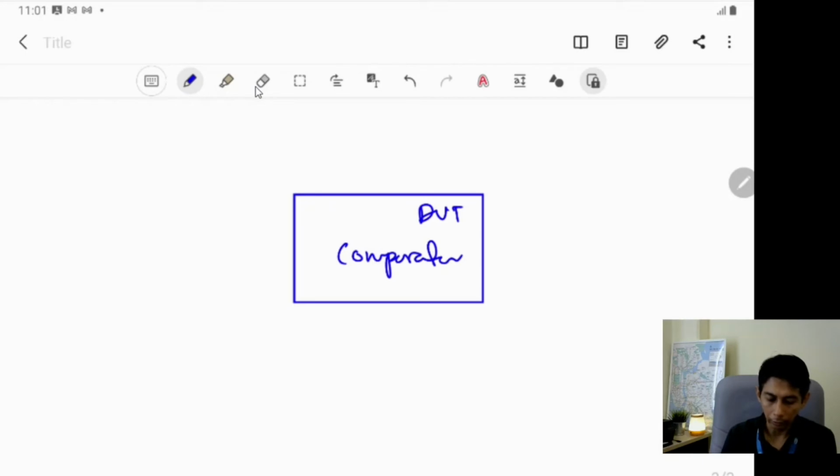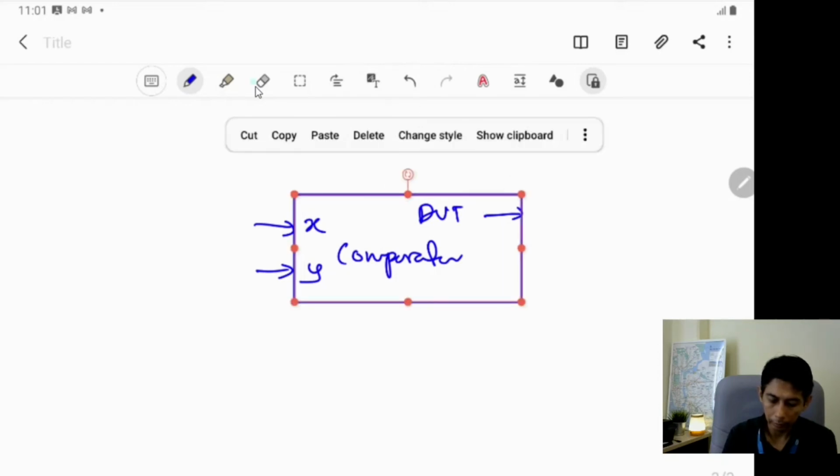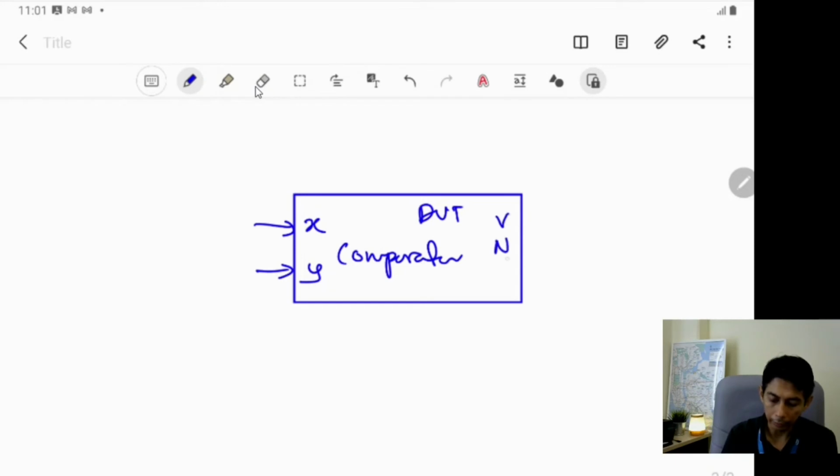So your comparator has what kind of input? You have X, you have Y, and the outputs are V, N, and Z, right?